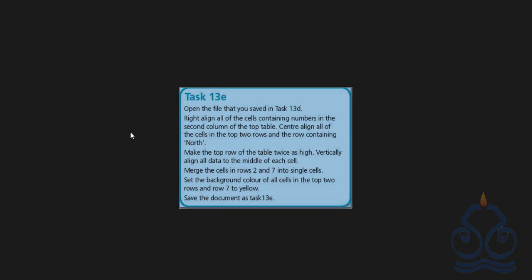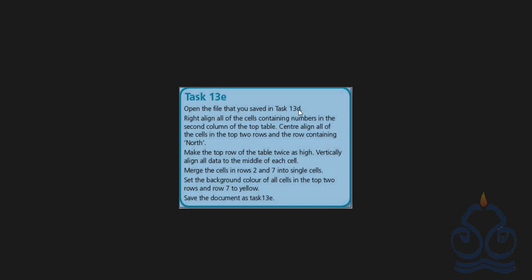And finally, we'll see in today's video how to change the background color that we technically call shading. Background color of a particular cell or cells or row or rows or column or columns. So in order to implement these things, I will be working in task 13D that we saved last time, and we are going to perform the different actions given in task 13E of your book. That is in front of your screens right now.